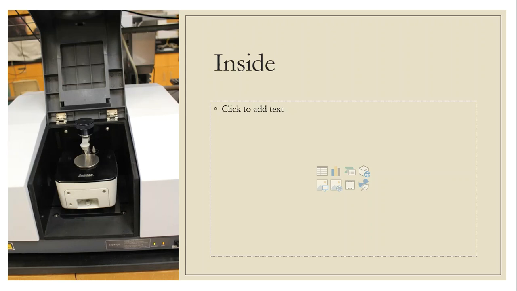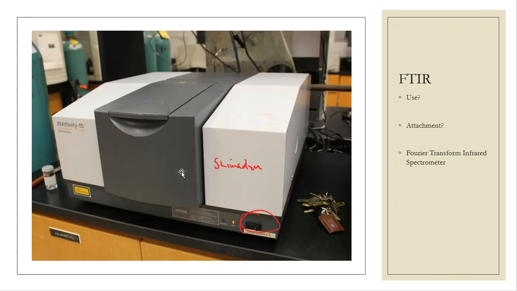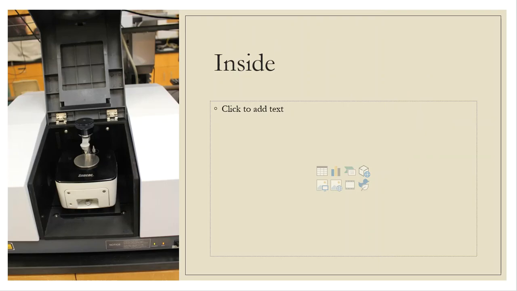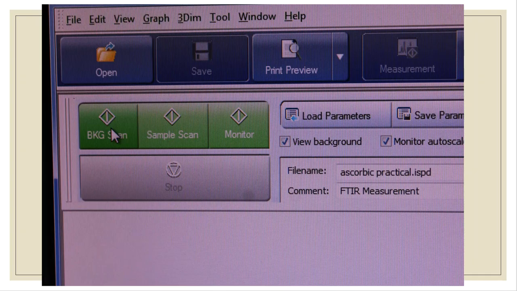Open up the front cover or the front door of the instrument. That's this big gray lid that you see right there in front. So I take this, I open it up. When I do open it up, the ATR attachment fits nicely on the inside, and there's a screw here in the front that I just tighten so that way it doesn't get loose and it doesn't fall out if I get excited. And then I go back to my computer screen and I hit background scan.